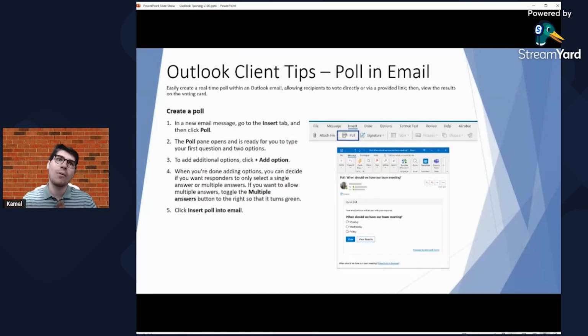So the first one I wanted to include: over the last 10 years to this day, I still get the voting button. And it's one of my least favorite things to see in an email is the voting button. It's just not user friendly. A lot of times I miss it. They tell me vote if you like pineapples on pizza or not, and I keep forgetting that I have to go to the top and vote. If you've used the voting button, you know what I'm talking about.